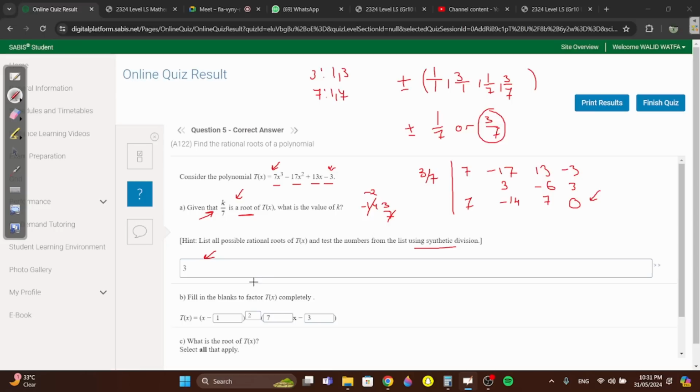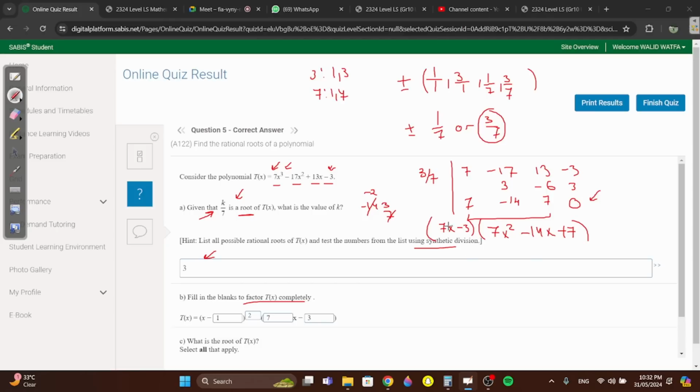Okay. And obviously, they're going to want you to factor it completely. So you're going to have to divide by it. And we did divide. So I can just directly use it, no need to divide again. We already divided. So it was cubic. Now it becomes quadratic. 7x squared minus 14x plus 7. Okay, so we can express this as 7x minus 3 into 7x squared minus 14x plus 7.